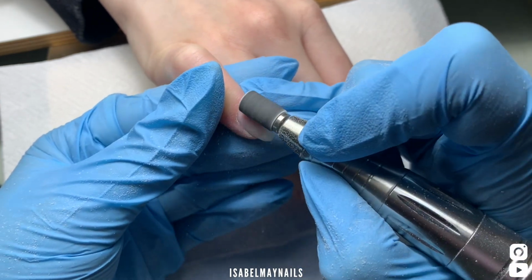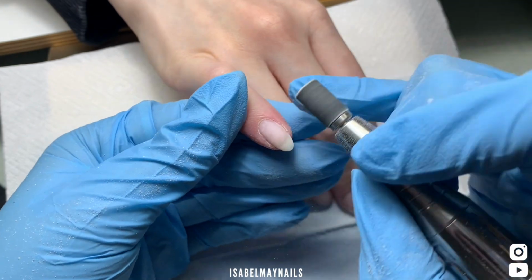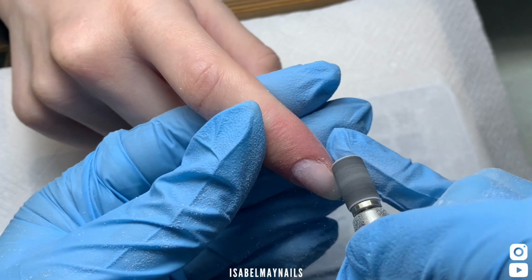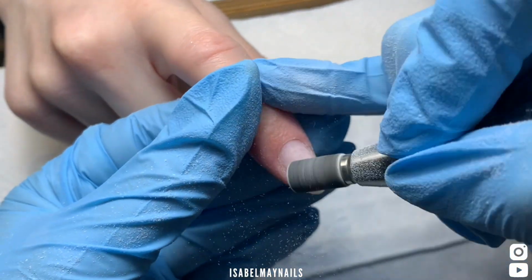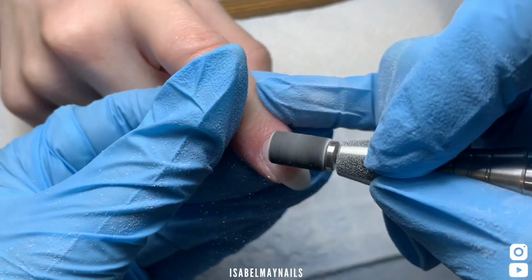So I just like to go down in grit and go to a fine sanding band and really lightly on a really low speed just go over and just smooth all that builder gel that's still left on that natural nail. Go down the sides and over the free edge just to smooth it all out and refine it that little bit more. I always find this bit so satisfying.